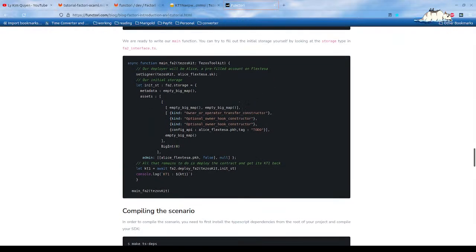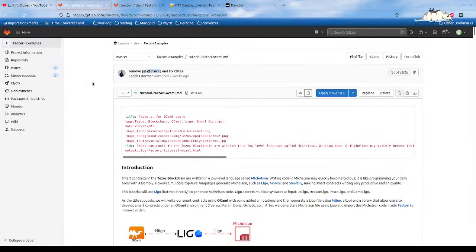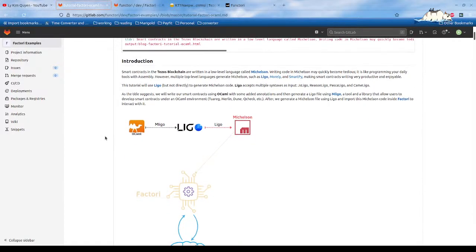So I will go into this directory. This is the purpose of the tutorial today: how to rerun or follow the example provided inside the Factori example. The general idea is that they use OCaml to write the smart contract, and then use mLIGO to generate it into LIGO language.